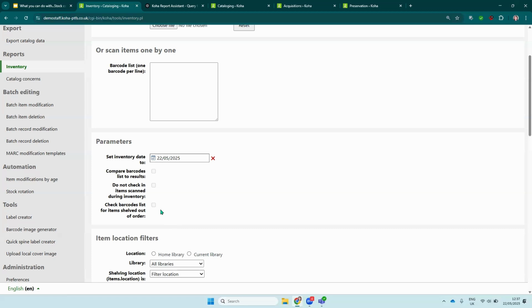And finally, we have the check barcodes list for items shelved out of order. So when this is ticked, Koha will compare the call numbers and make sure that they are in the correct order in the shelf. Please note, though, that this is only really useful if you're doing quite a small area at a time.